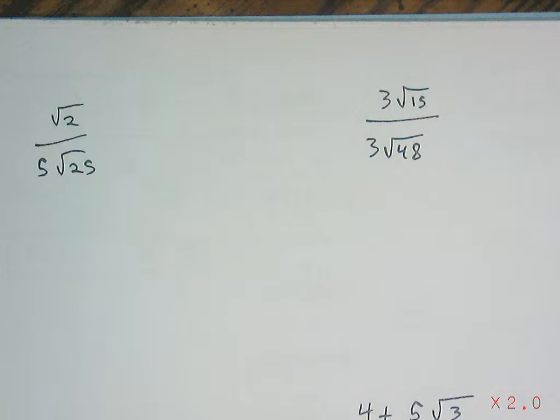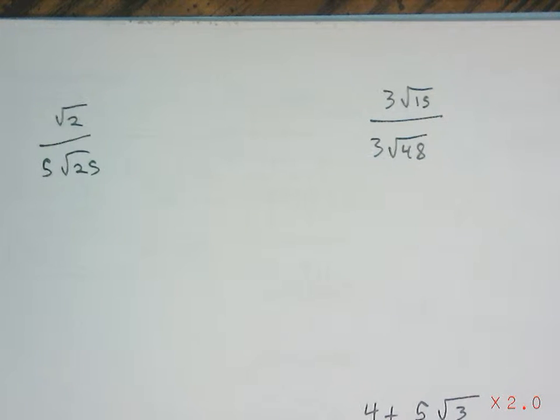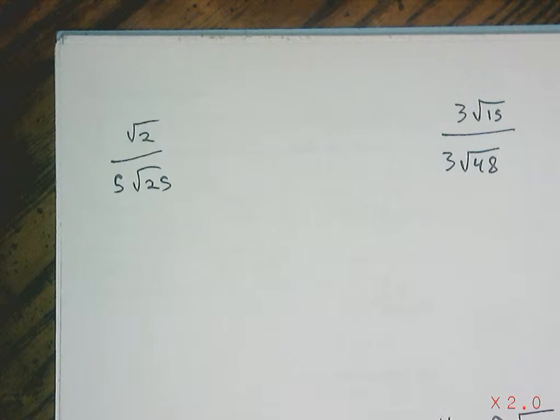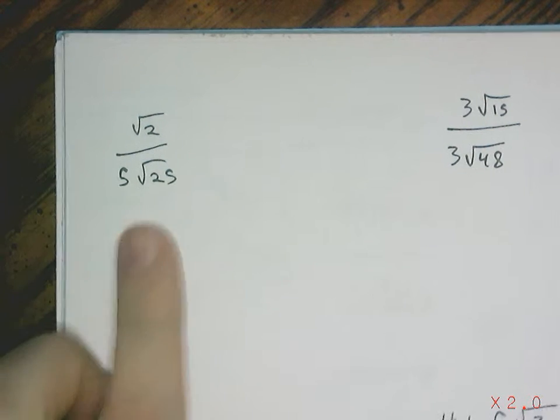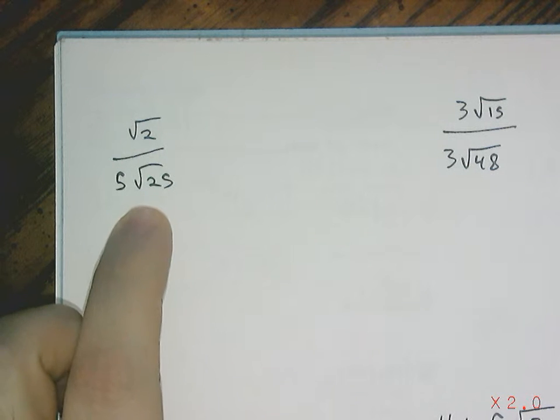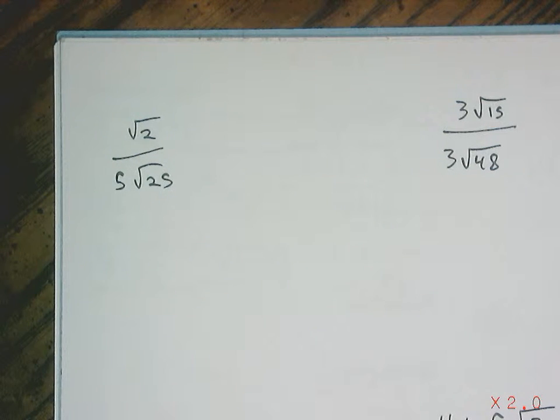So what we're going to have to do today is what we call rationalize. But let's broach that when we get to it. First things first, you're going to look at your problem, and if there's something easy you can do that will get rid of the radical in your denominator, do that first. Then you don't have to worry about rationalizing it.